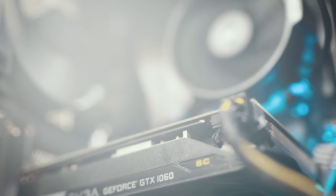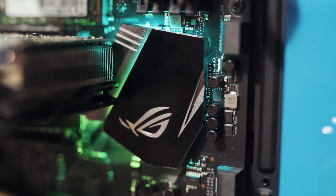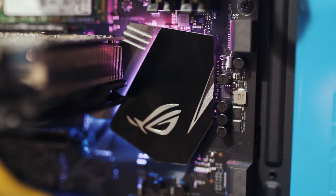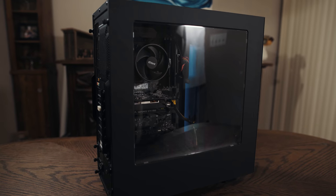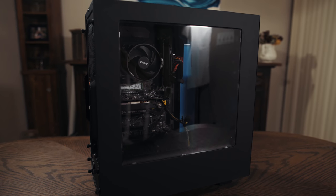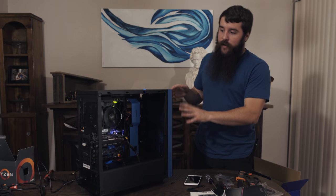That said, we don't have a monitor plugged in, we don't have a keyboard or a mouse plugged in, we don't have anything to actually tell if it's actually working. I know it's lit up, I know it's turned on, so that's good. That means that we didn't break anything, but as far as knowing if it is going to be ready to install the operating system and do things like that, I don't know if it's ready for that yet.